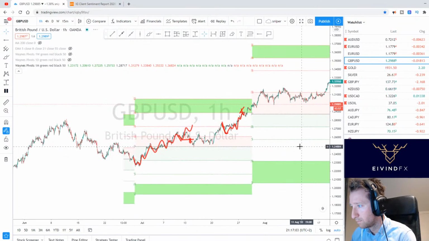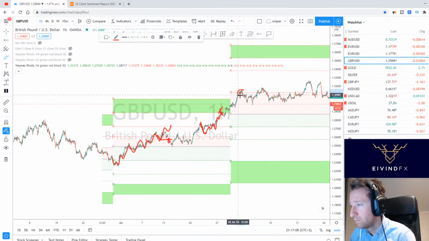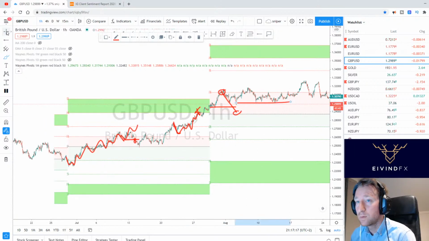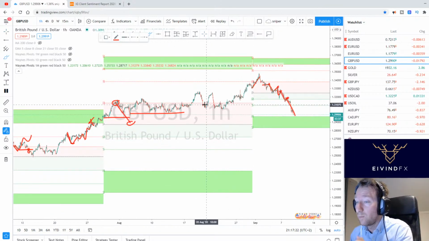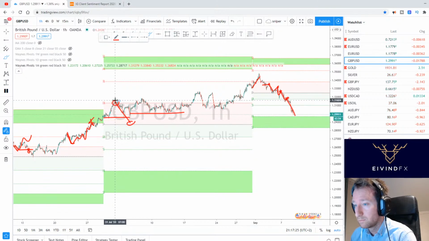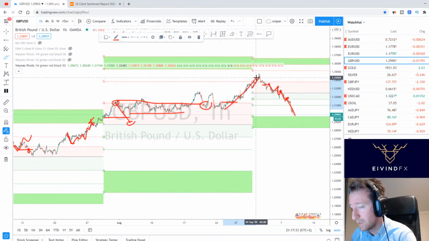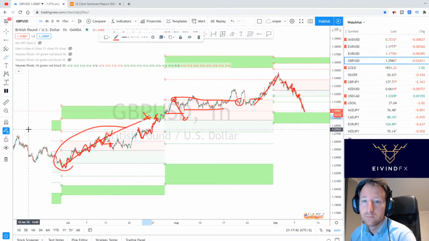And then for the new month, you're like, okay, cool. Here you have an entry to sell. You want this to come back down here, it doesn't. And then range bound. And then later on, well, if you are a monthly trader, you shouldn't have any entries here. But if you're a weekly trader, I guess you will have an entry here. And then once it goes up again, I guess that's a weekly trade, yes. But the monthly trade is really down here. From here to there, that's all.